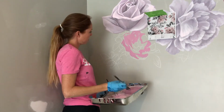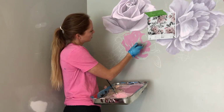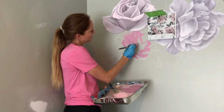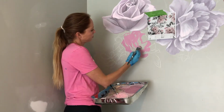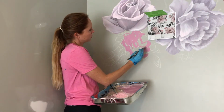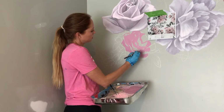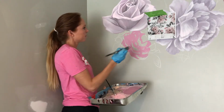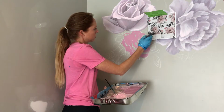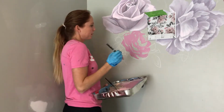A lot of dark pink. Okay, there we go. Now all the dark places are basically filled in.